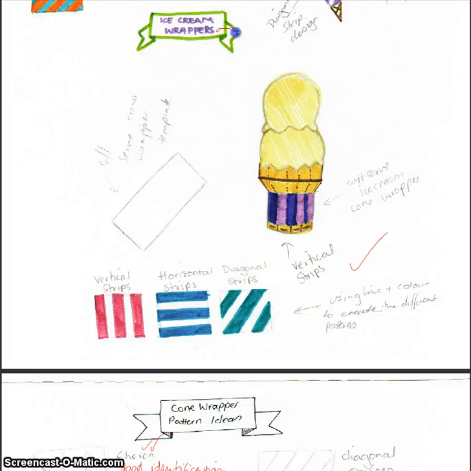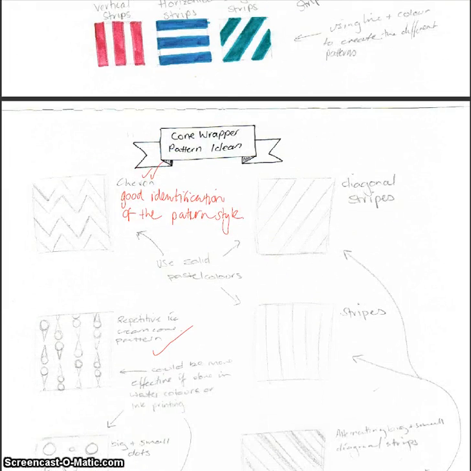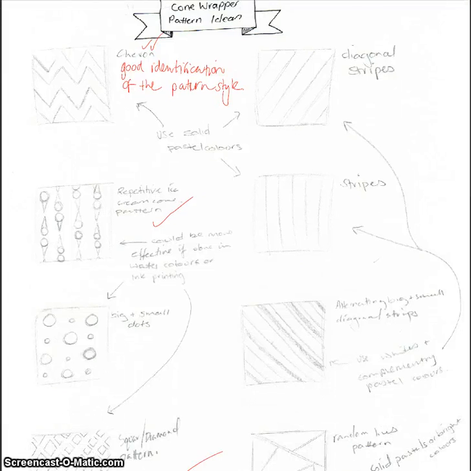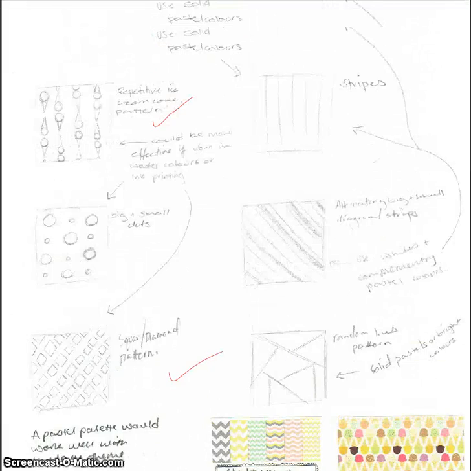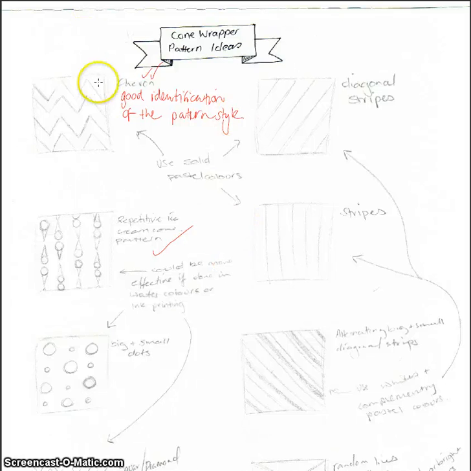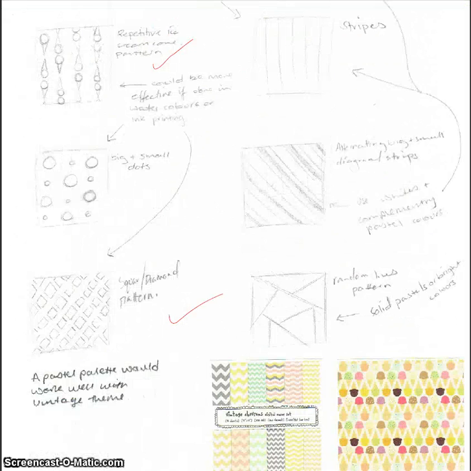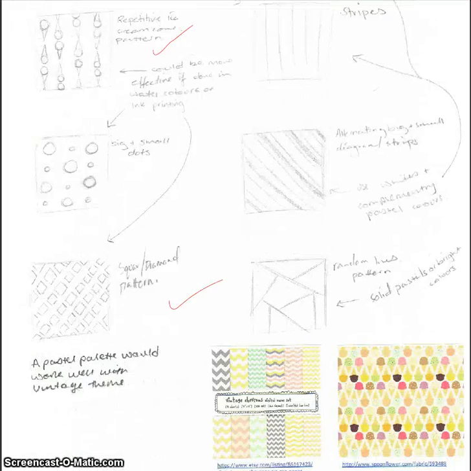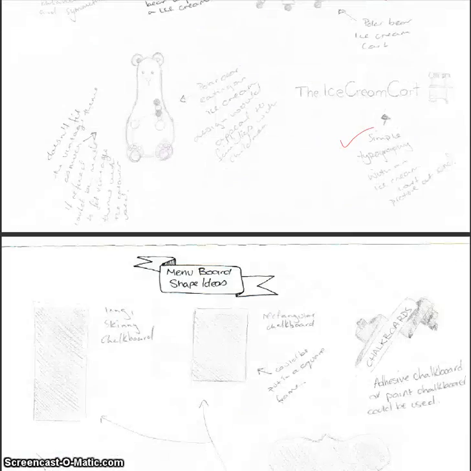You can't get the sort of fine quality here. See how the line's really, sorry about that, how the line's really thick. So you just might want to try some pencil, which would be really good. And again, your final page of idea generation, I really liked this, that you're going into the nitty-gritty of pattern, and you've identified a lot of pattern in your research, and the sort of pattern that's indicative of that ice cream cart vintage style. So all in all, it's going really, really well, Michelle.